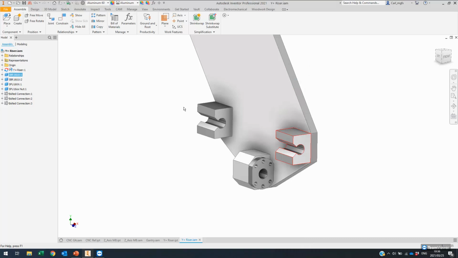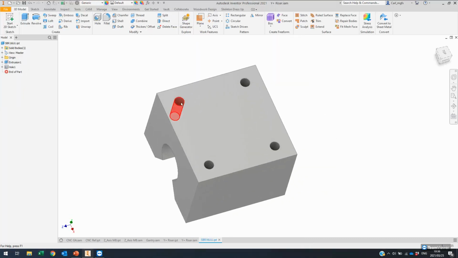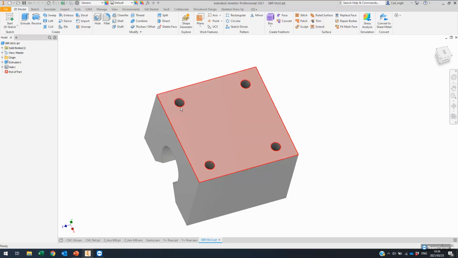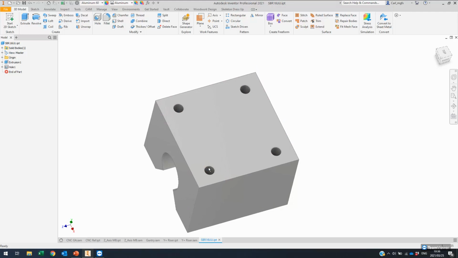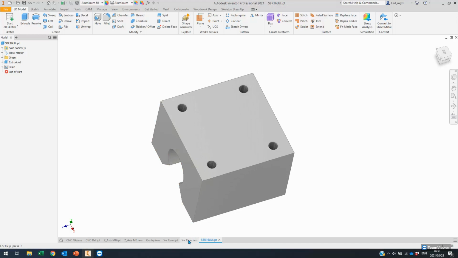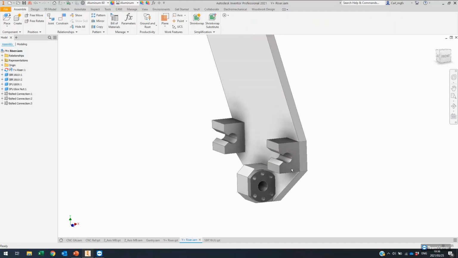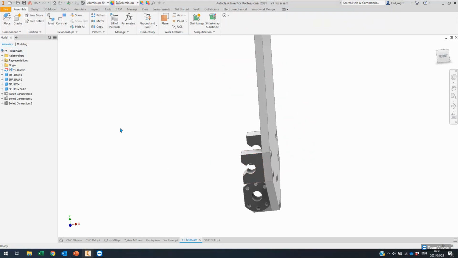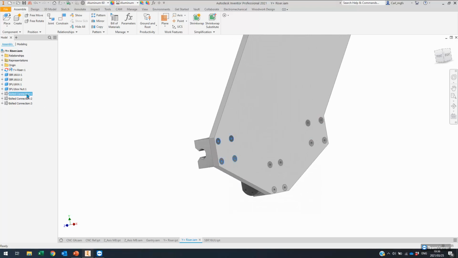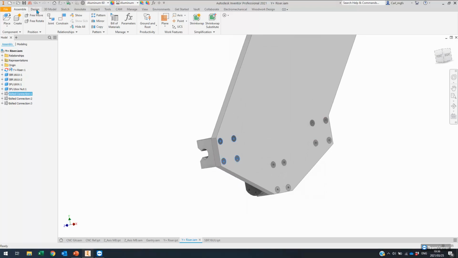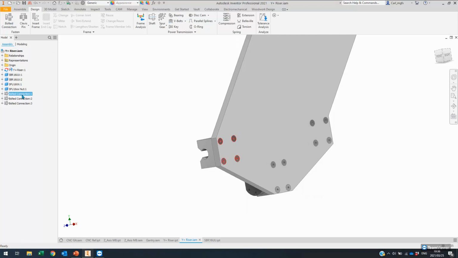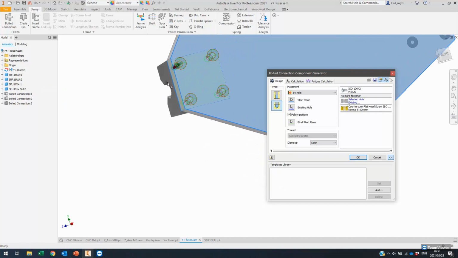If I just go ahead and open up the bearing, that bearing has an existing set of tapped holes in the model. I don't have to care about what that existing spacing is. I don't have to go and measure the spacing and figure out what that is. In the model here, as long as I know that spacing is accurate on the model, we can easily go here to the bolted connection option on the design tab, and I'm just going to edit the existing one.